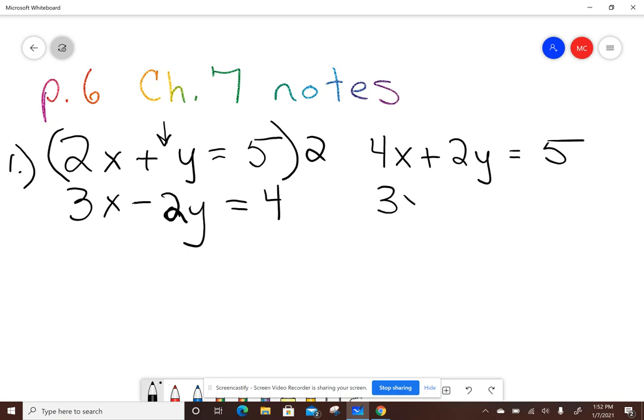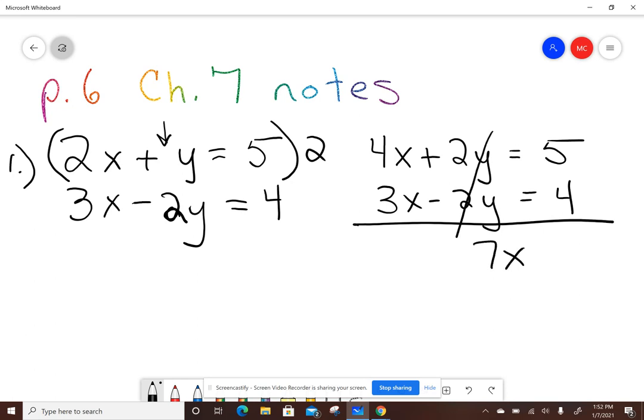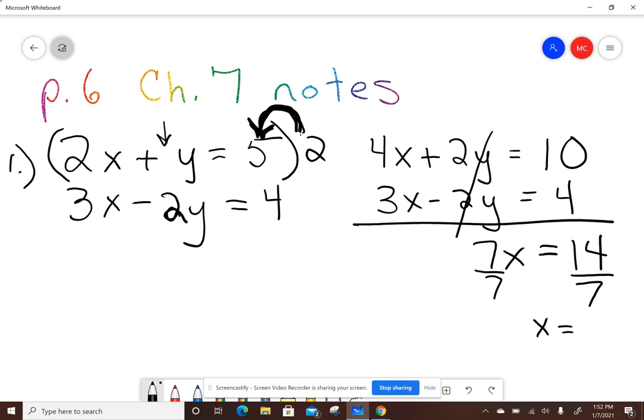Now I'm going to rewrite the equation on the bottom. And now I say, well, look at this. Now I have the perfect scenario. I have the same coefficient, opposite signs. And when I add these together, the y's disappear. So I end up with 7x equals, anybody notice a mistake I made? What's 2 times 5? So don't do what I just did. Don't think, oh, I'm multiplying everything by 2 and then forget to multiply the constant by 2. So this ends up being 7x equals 14. Divide by 7, x equals 2.